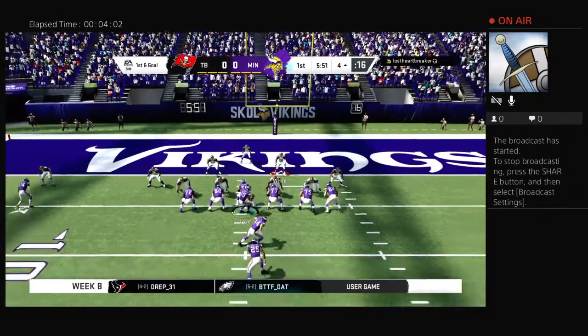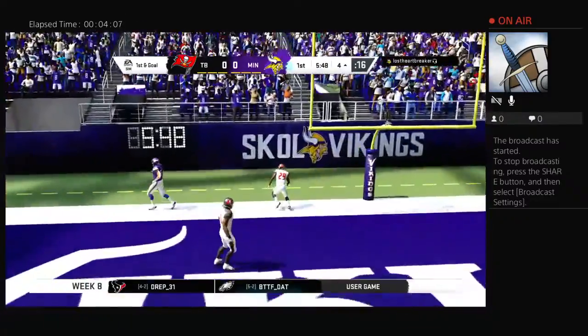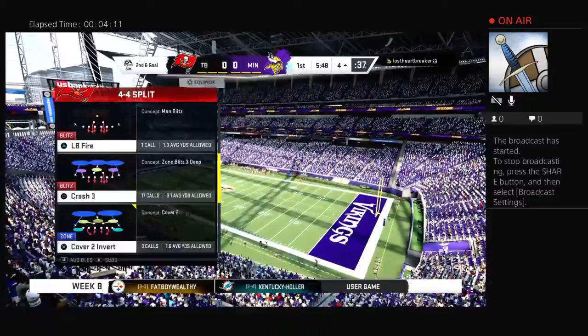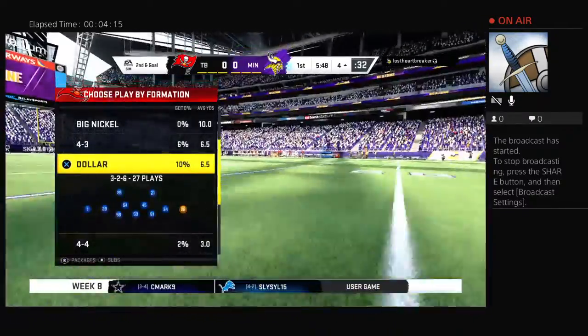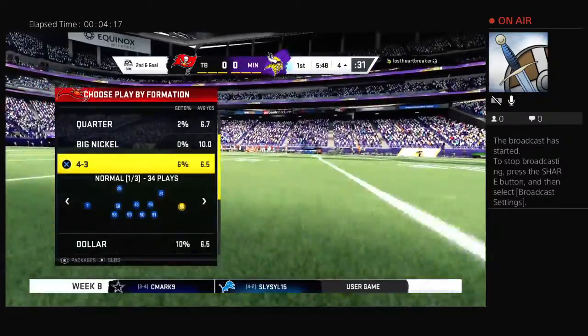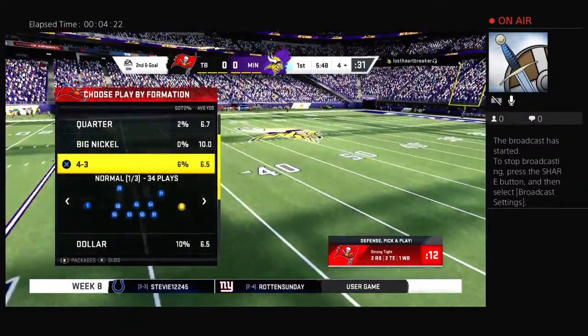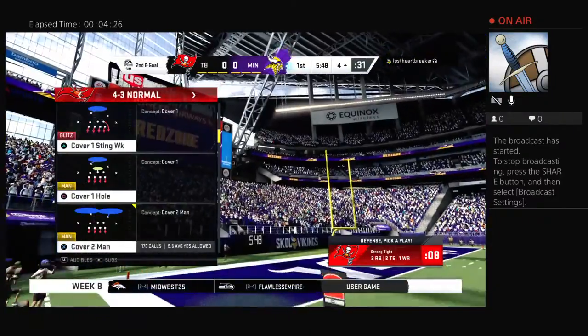It's first and goal. Back to throw. Love. Looking end zone, but it's incomplete. Tight end Irv Smith, the intended receiver, but it'll be second and goal. And that's one he's got to be happy to have back. There wasn't a hole open in the zone. You'd have to think on early downs like that first down there, need to be a little bit more careful. Yeah, fortunately for him, got a couple more downs to play with.